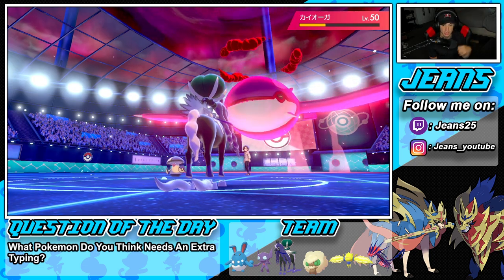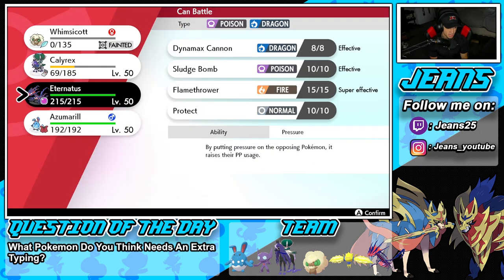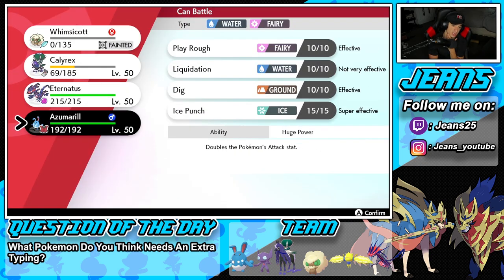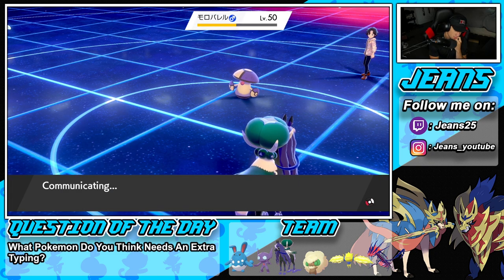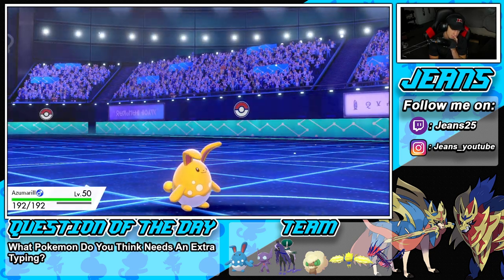Still have Azumarill in the back, which I could just save for a nice little Dynamax. We're hoping he's not rocking Kartana, because Kartana could be scary. Do I just Dynamax him right here, right now? I could definitely just Dynamax him. Thinking of doing just Dynamax and Azumarill, getting after it. I like it. I dig it.